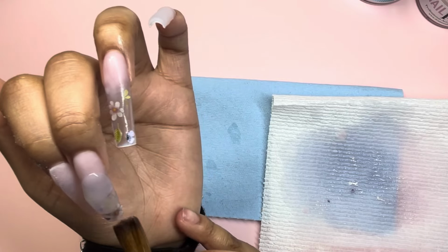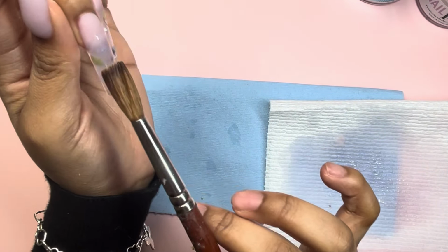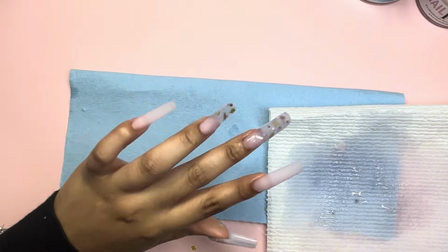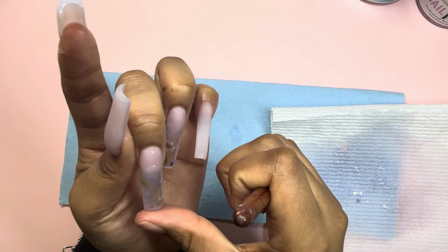Now I'm gonna cap everything in clear. I don't bring the clear all the way down to the base of the nail because the cover acrylic is strong enough to stand on its own. I feel like doing all that is, for one, wasting time and making the nail even more bulky.